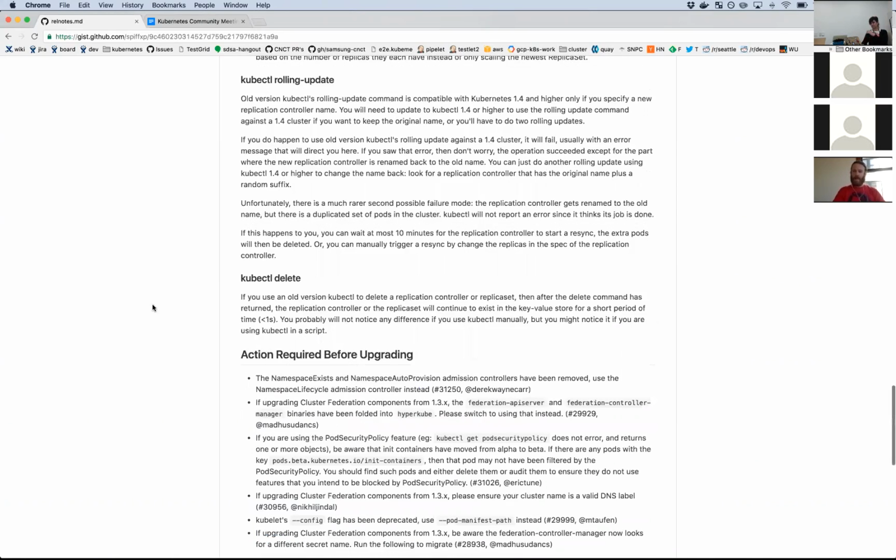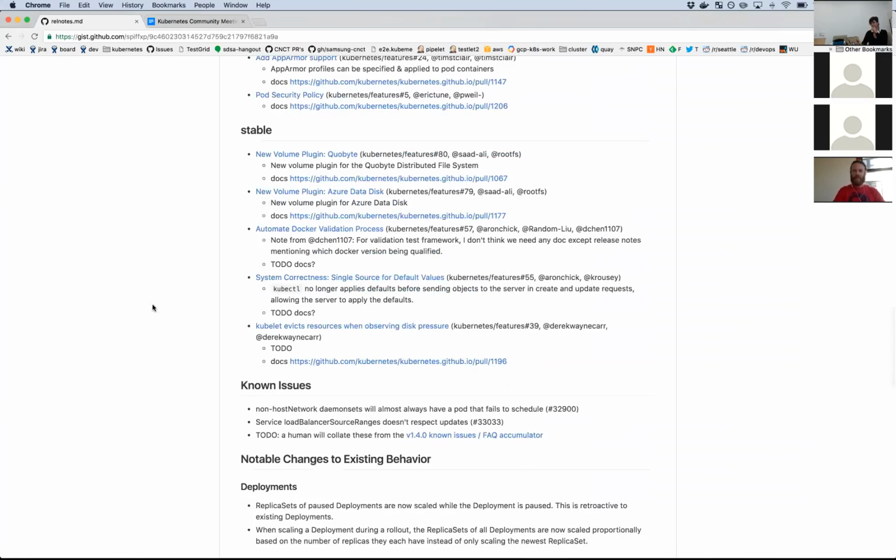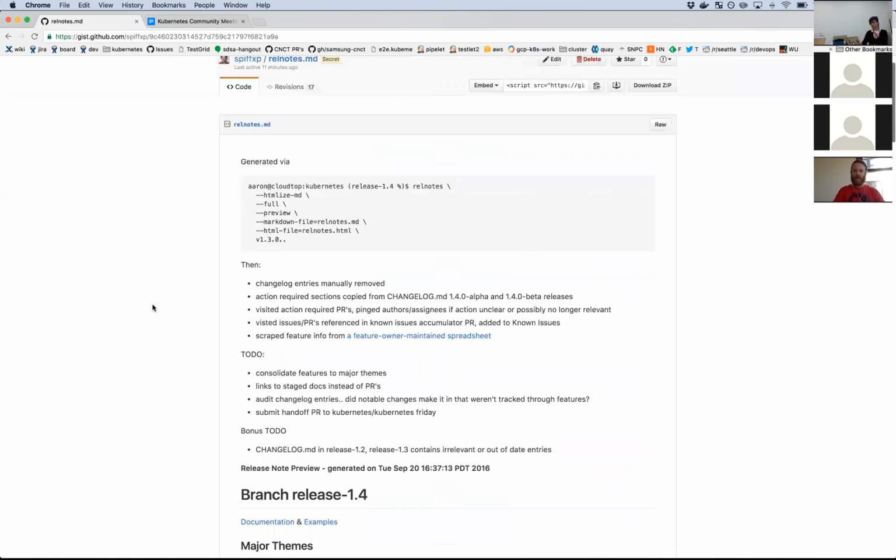This isn't entirely a manual process. I was hoping there was some automated stuff to it. I managed to start using the release notes tool in the Kubernetes release repository, but then I'm trying to keep a running log of all the human manual things that I've been doing therein.